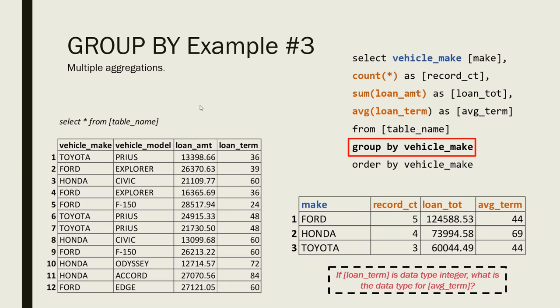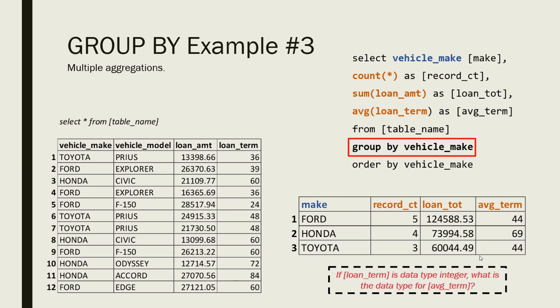We're going to come back to our original, our first query, which is just grouping by the make, because ultimately there's only 3 values. You can kind of see what SQL is doing behind the scenes a little bit better. So talking through the aggregation functions, we have our count of records, which is the same as what we had before. So these first 2 columns here are going to be the same as what we reviewed in the first example. Then we have a couple other aggregation functions. We're ultimately going to sum the values in the field loan amount, and then we're going to take an average of values in the loan term field.